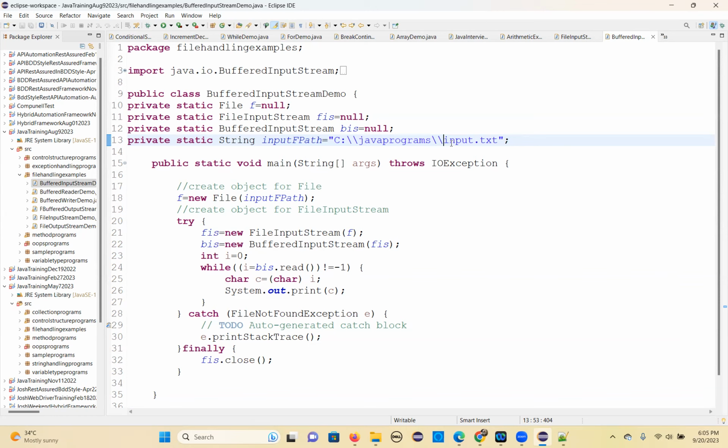So any questions till now? That's reading the data from the file to our program, and I'm just printing it. So you got it here. Next, where you want to use it, you can use it. But I'm printing. If you don't want to print, leave it, or if you want to use that data, you can use it anywhere.